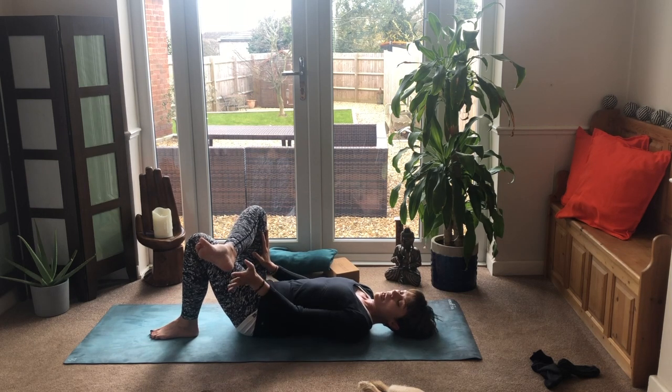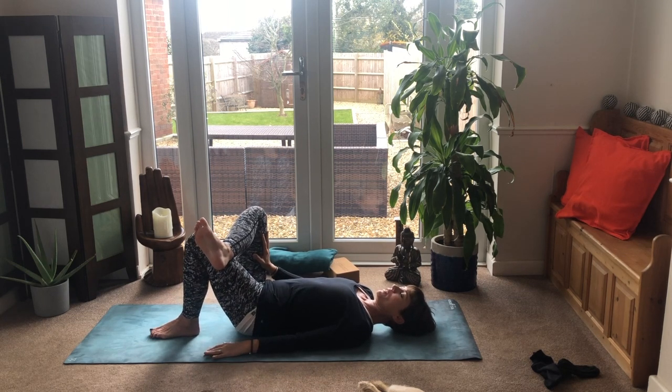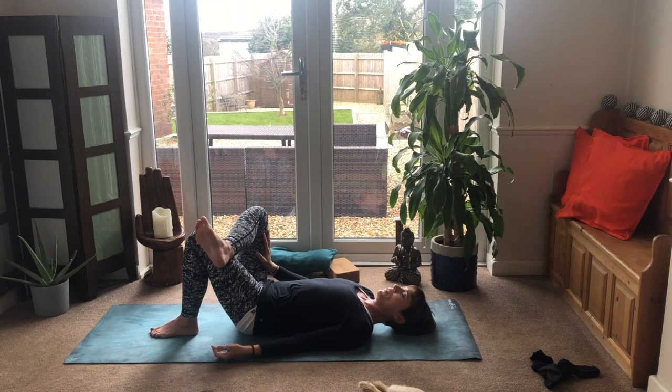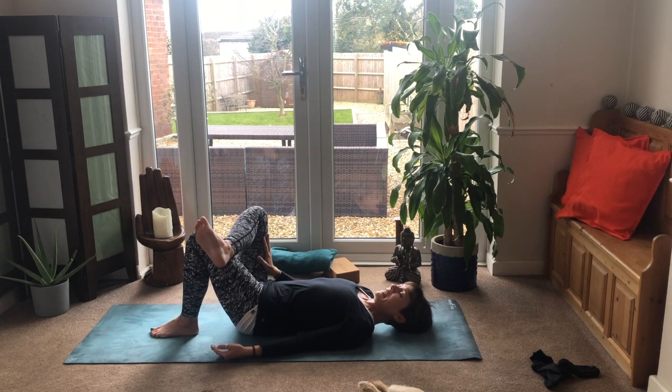a little more. And then I want you to activate and flex through your right ankle. So we're kicking into the right ankle, we're relaxing down. Think about squaring off your hips here. So you want to have your right and your left hip in alignment. So if that right hip is sort of up and twisted, just see if you can push it back down so that it's level with the left. Breathe in. And breathing out.